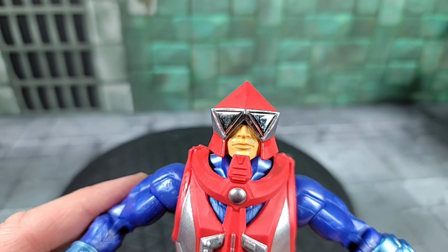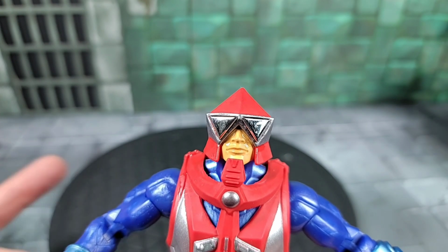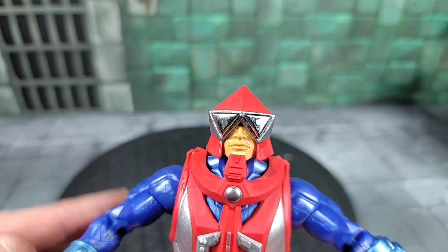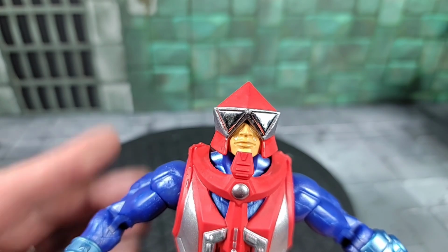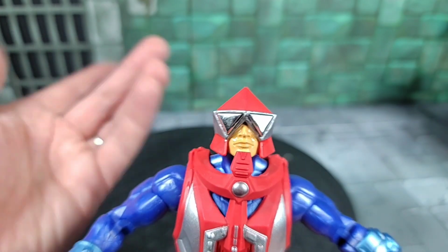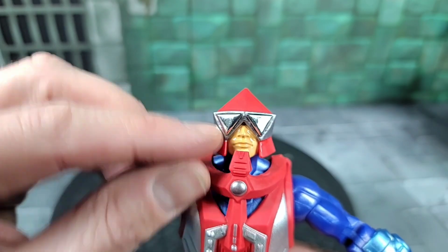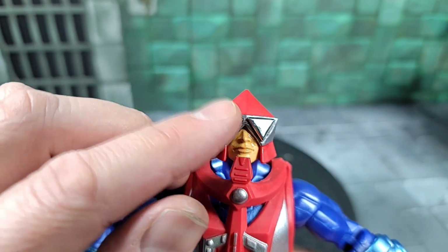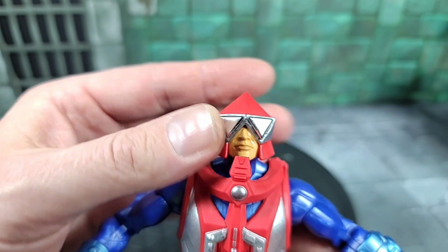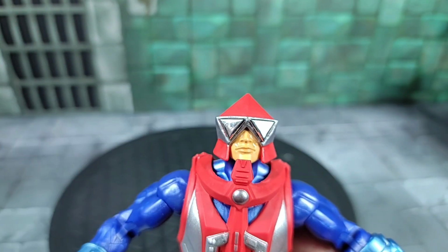And now bringing in Mekaneck for a closer look with the head sculpt, eye, the visor, the helmet. I mean, it's just your iconic Mekaneck. It looks no different than the Origins or Classics. He may be a little slimmer from Masterverse, but almost exact and perfect. I'm happy with it. You can see even the chrome plating on the front of the visor, which is cool, which I don't think the Classics had. Mine's in card, but I think they just left it silver.